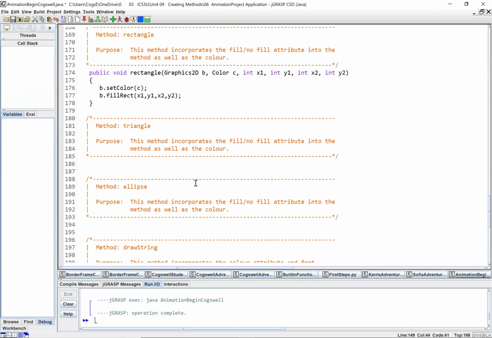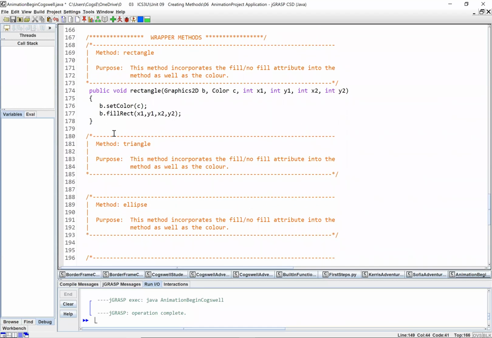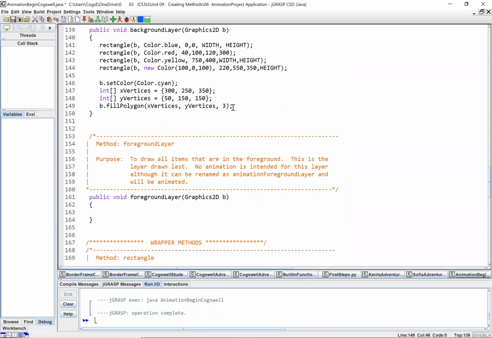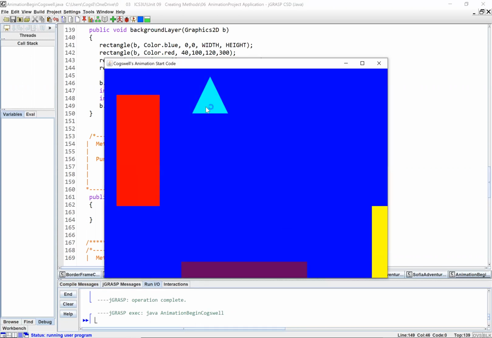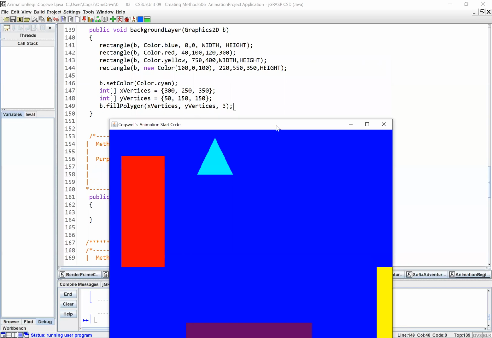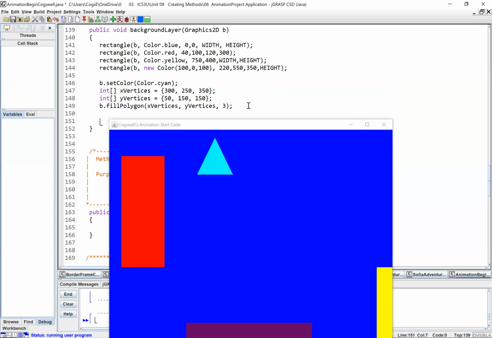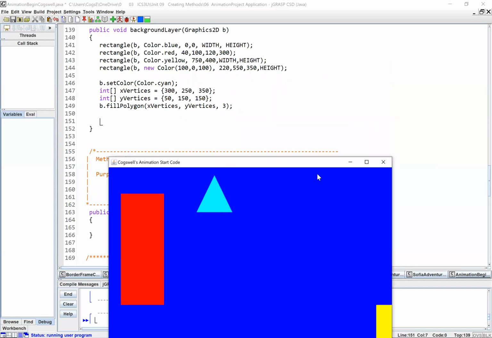So if we go down and look here, the fill rect, you're going to have a fill polygon, and you'll put 3, but you don't have to pass 3 as input, because it will always be 3. Okay? Did I mess up something? Probably. It compiled. Yay. Okay. Look, I have a triangle. So can you take the code for the triangle, these 4 lines, wrap them all together in what we call a wrapper method, and just say what I want to see? I want to see that call look like this.